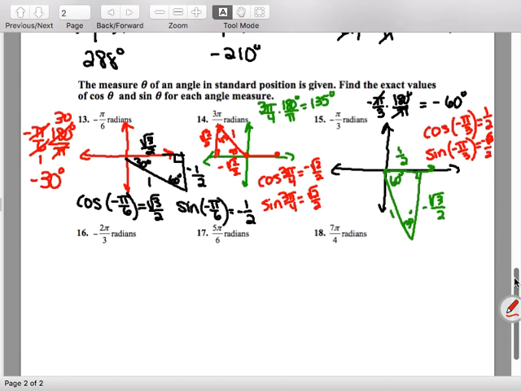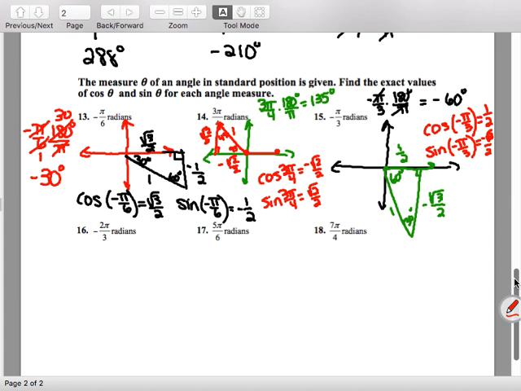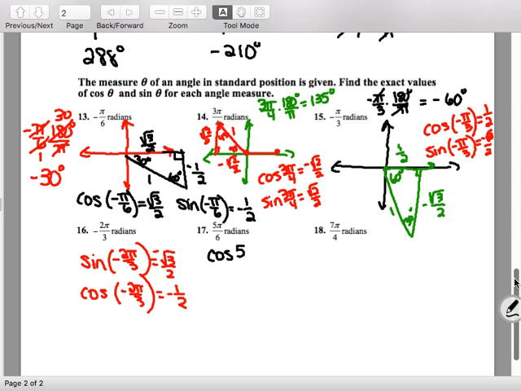All right, what I'm going to do just for time, you pause the video and do 16, 17, and 18. I am just going to put the answers down. And you see if you can figure out how I got these. So you'll have a whole lot more work than I do. I'm just jotting the answers down.